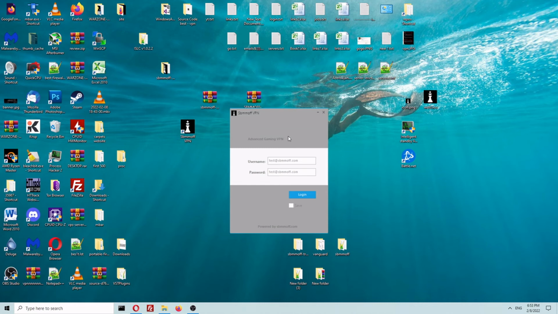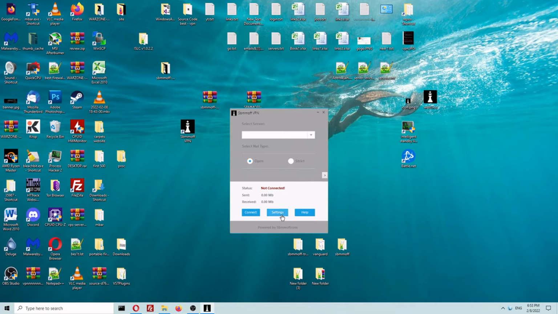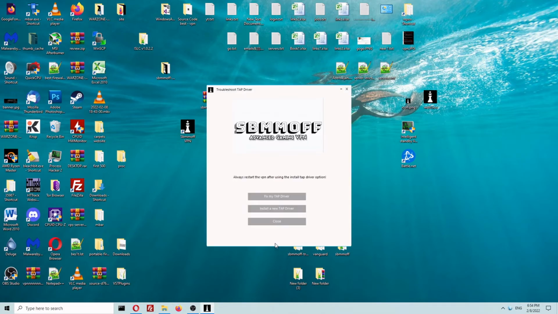And then we're going to load the VPN up, okay? Again, you're going to put in your email and password, click save. You will actually see a window here, okay? And it will say install tap driver the first time you run it, all right? So I'm just going to show you now. We log in, okay? We click on settings, we click on fix connection, and this is the window that you'll see when you first start the VPN. If you don't see it, then just do what I did. Go to settings, fix connection, and then make sure you click on install new tap driver. This is very important. Double click on it, okay?